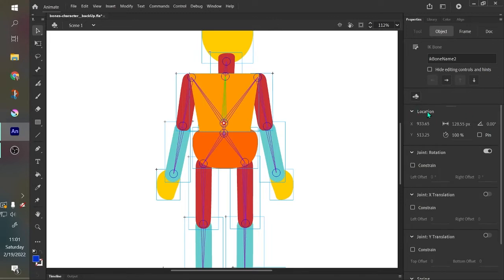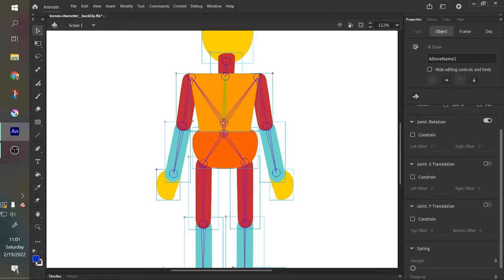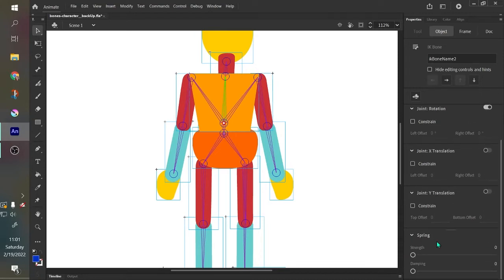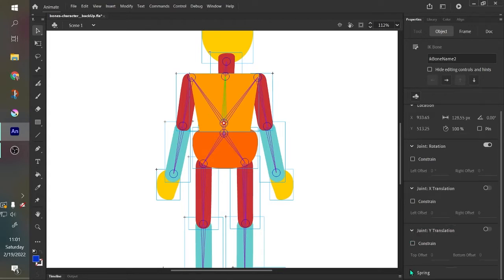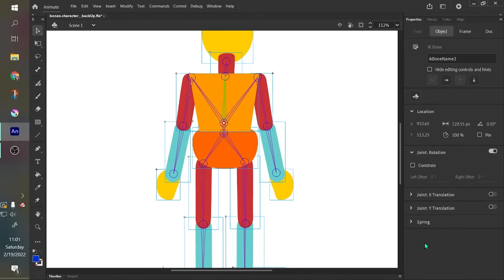Then we have its location properties, its joint rotation properties, its joint X translation properties, and its joint Y translation properties. And all the way at the bottom, we have spring. We are not going to deal with spring, so I'm just going to close that up. And we're not going to deal with joint X translation or joint Y translation, so I'm just going to close those.